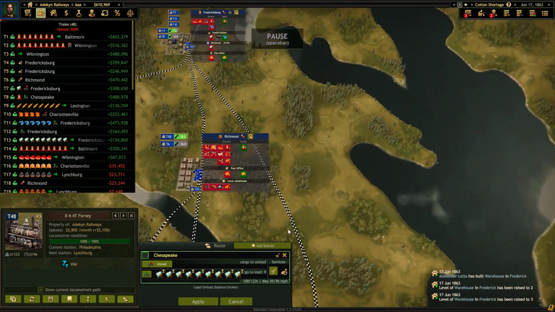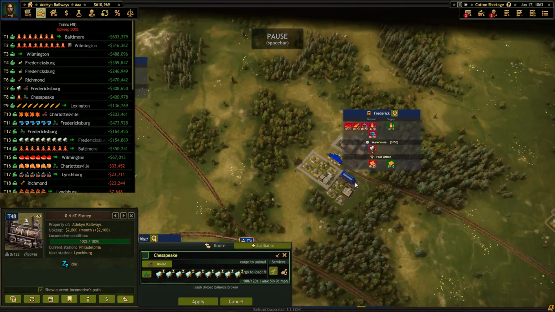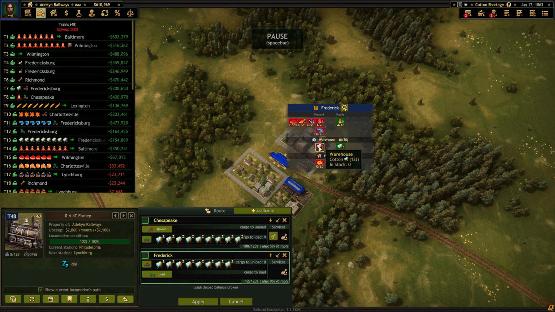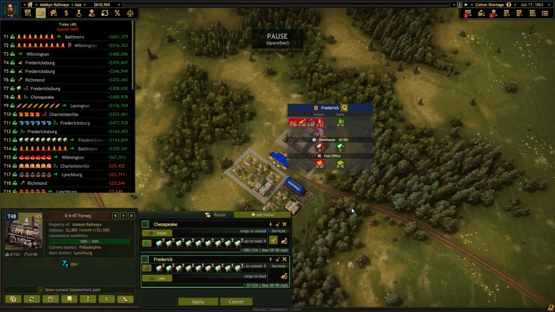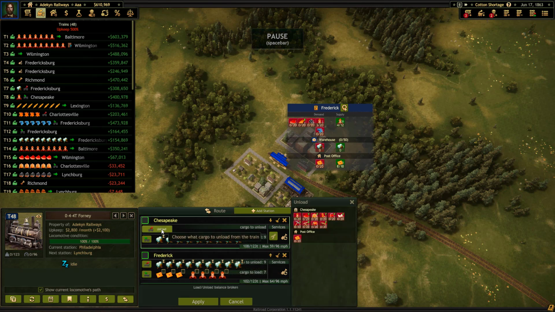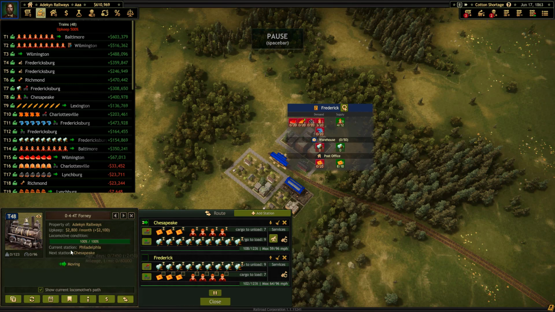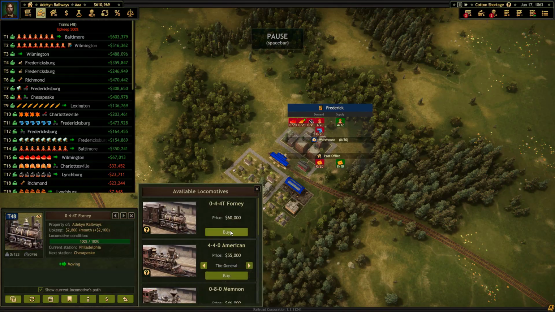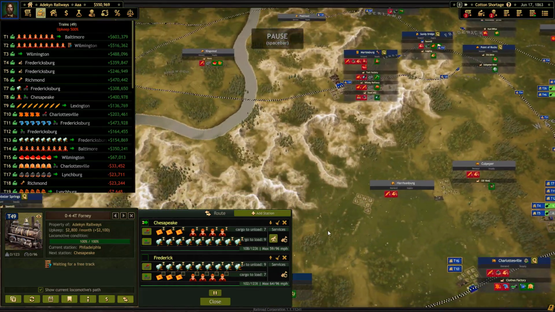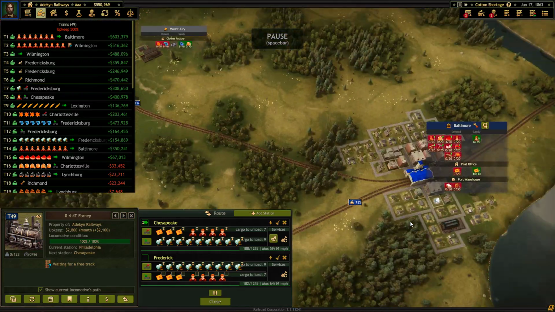We can haul 9 at a time. Let's do, no, 9's fine. 9 at a time and go up here to Frederick and unload it into that warehouse. And we can pick up some mail. Let's do some mail and some passengers. And go back to Chesapeake and unload. And let's run a couple of those. Now that'll put warehouse of stuff in Frederick, and then let's do the same thing if we can somewhere else.